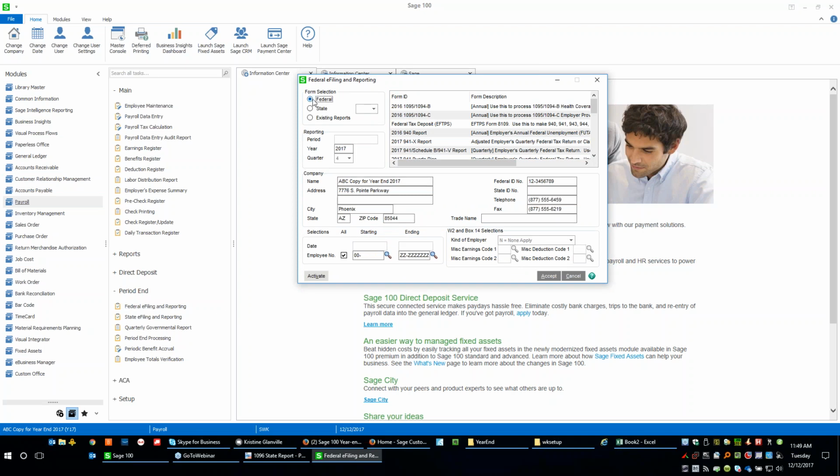So from here, you can pick either federal or state. You can choose your states, and depending on what the state is, there are different forms that apply to just that state. So you may not be using these, but it's really a great resource for basically generating these forms. A lot of these forms can be printed just to regular plain paper, and can really save you a lot of time when you're trying to fill those out. So first thing you want to do is come in here and select the form that you want.